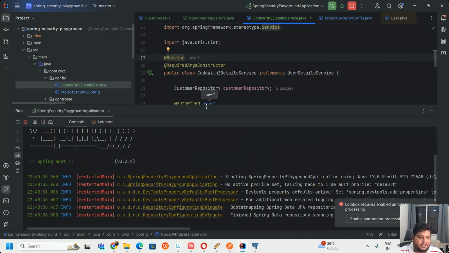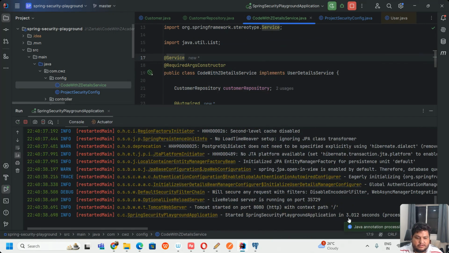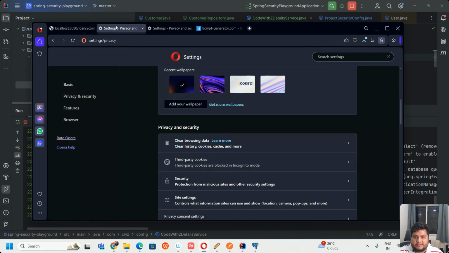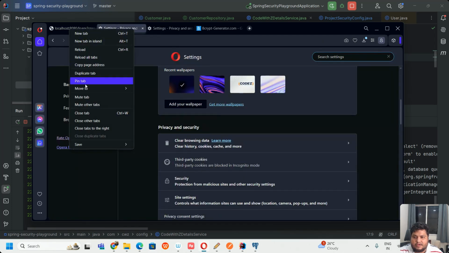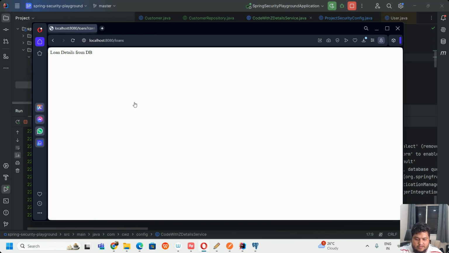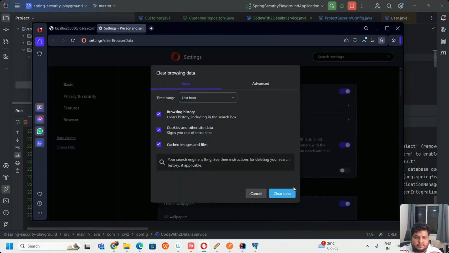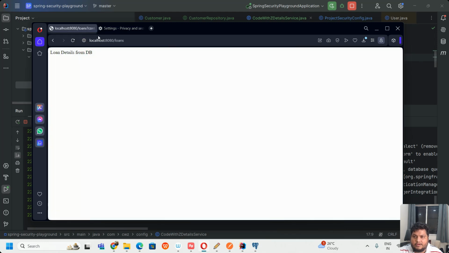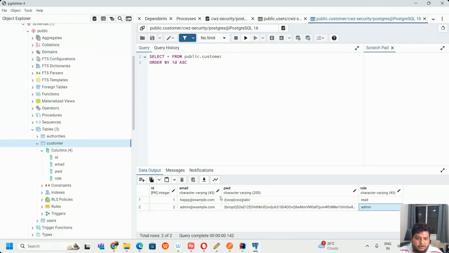Once I rerun my application, okay, I enable it. Now, if I go back, same thing. Let's clear the history. Now I reload. This time, this login will happen through my database, from my customer table.